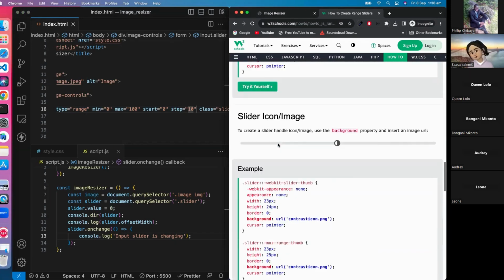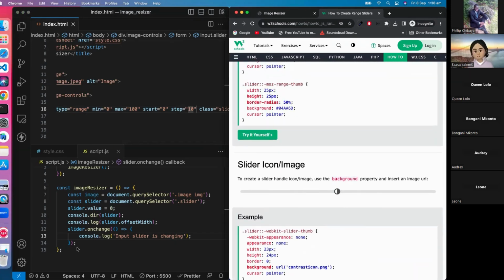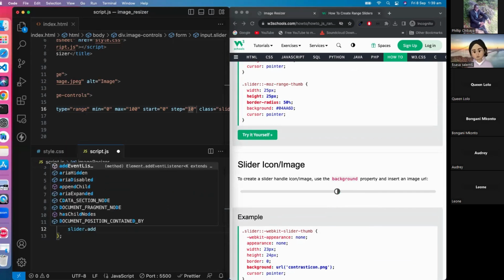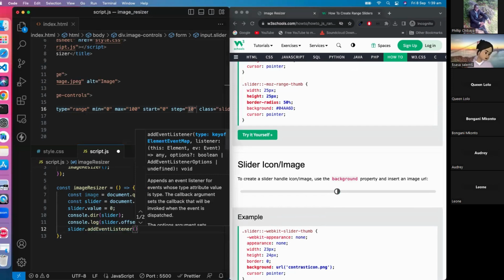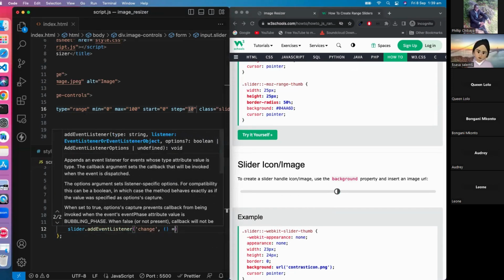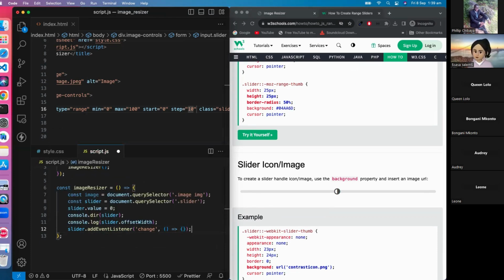So let's see. What if we do it this way? The onchange didn't work like that, but let's go slider.addEventListener. So instead of going onchange, we pass change as a string, and let's do a function callback here, and let's go console.log, input slider is changing values here.